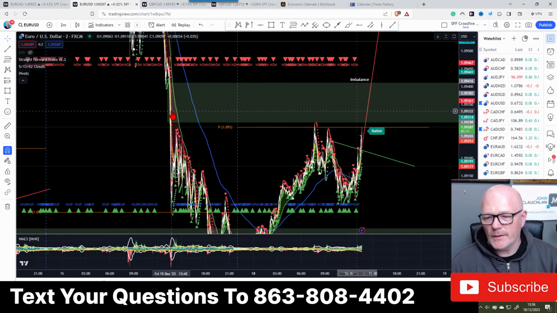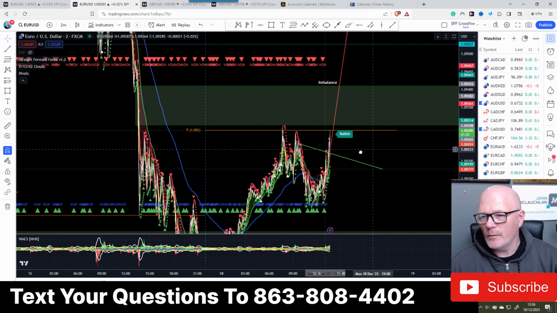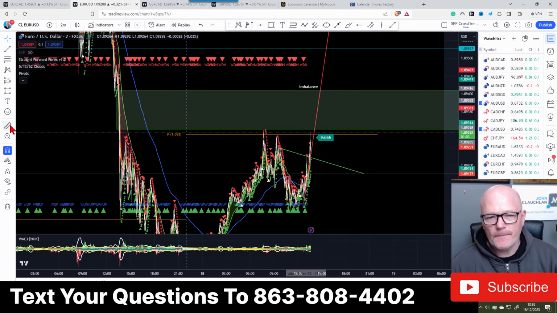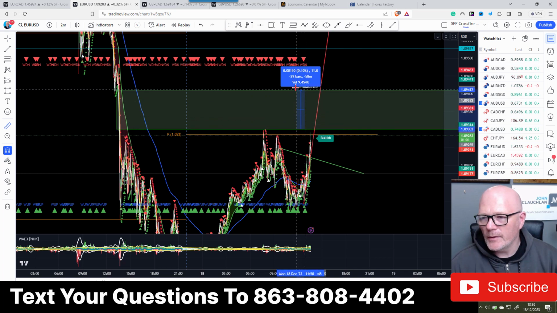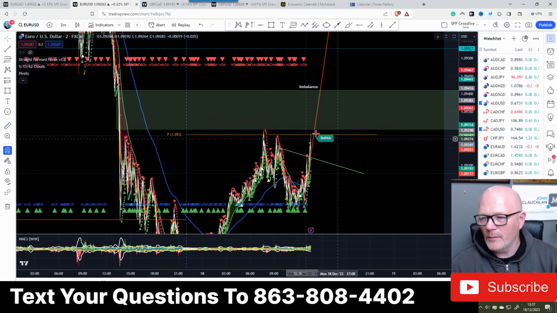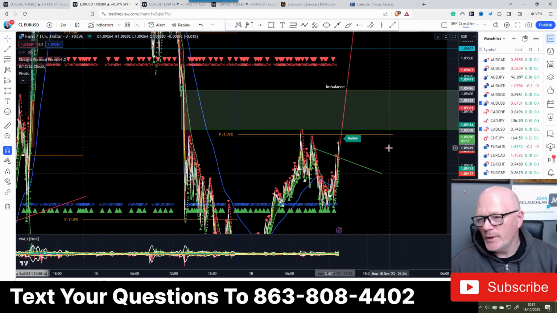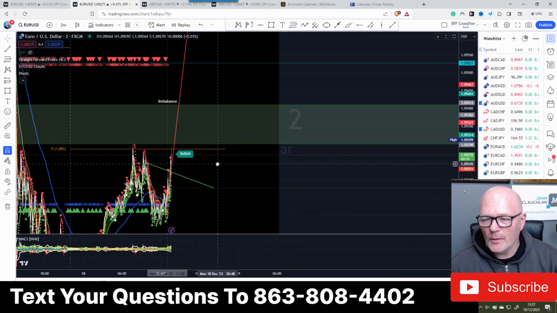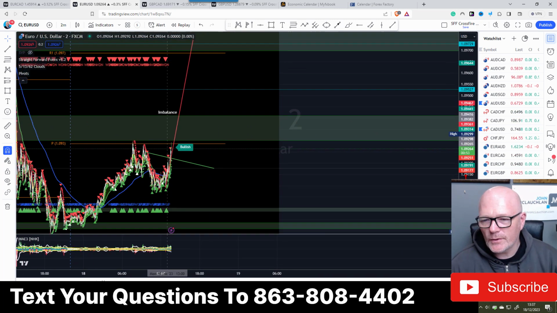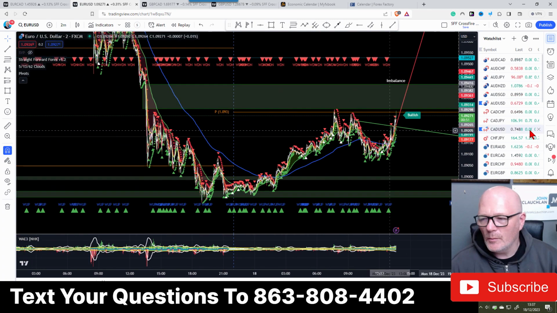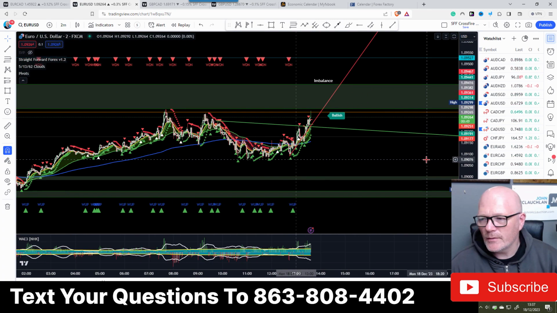But looking at this, it's from Friday, so it could well mitigate this imbalance from Friday, and we could end up with a nice trade. There's a lot of imbalance there. The imbalance from here is what? It was 11 pips, which is probably okay. We'll just see what price does in the next few minutes.